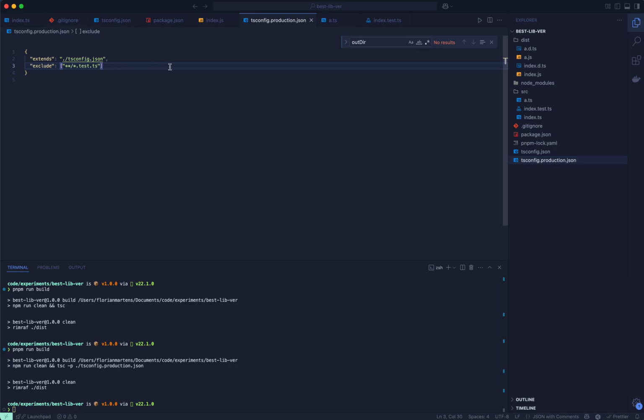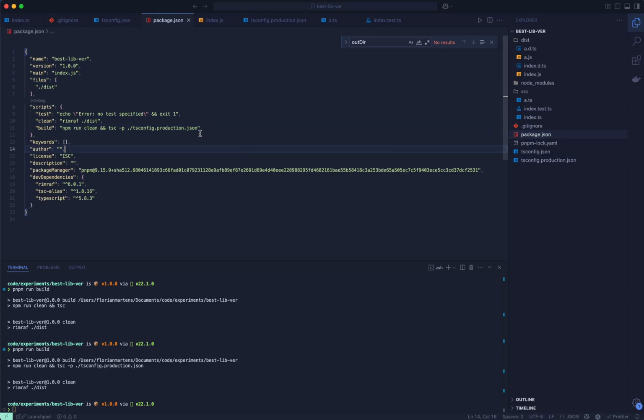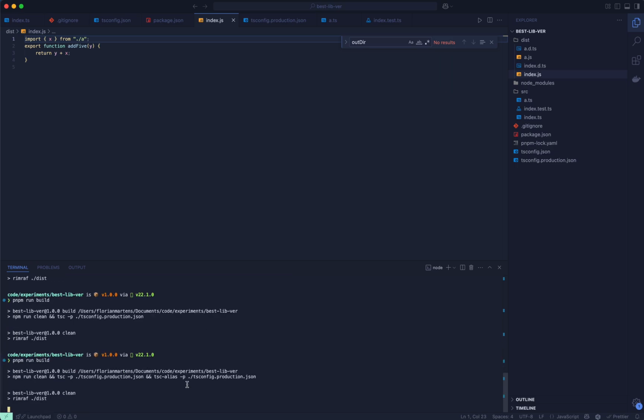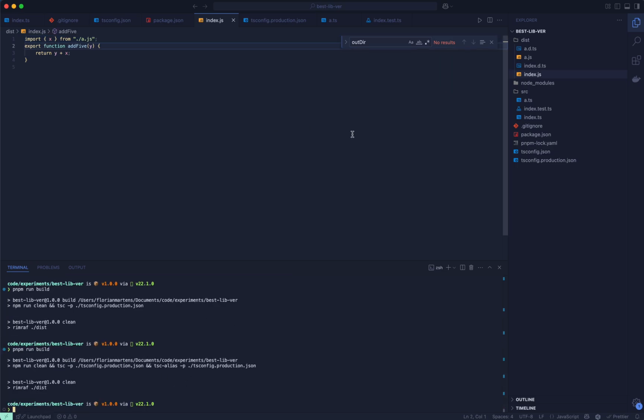And for this, to our tsconfig.production file, we add the tsalias command resolve full pass to true. And then after we build our TypeScript project, we run tsc alias, and we run it also with the tsconfig.production.json. All right, great. So what do we expect? We expect when we run this code that the file extensions here will go from import x from a to import x from a.js. Let's give this a go. All right, cool. So we got rid of the second problem we had.